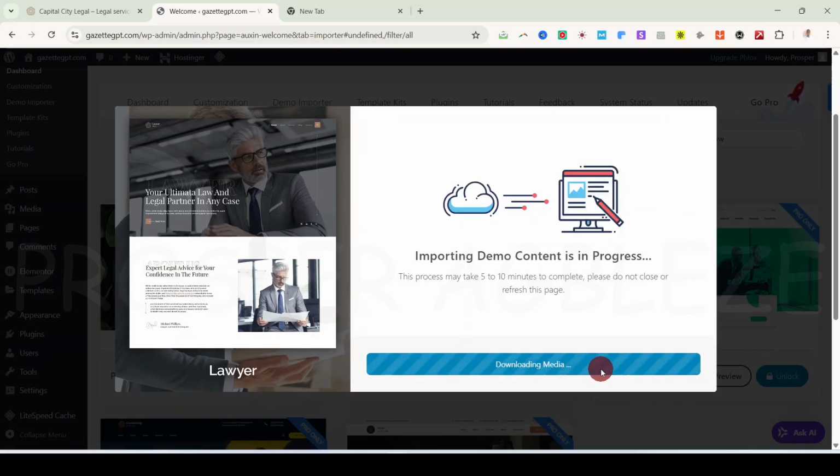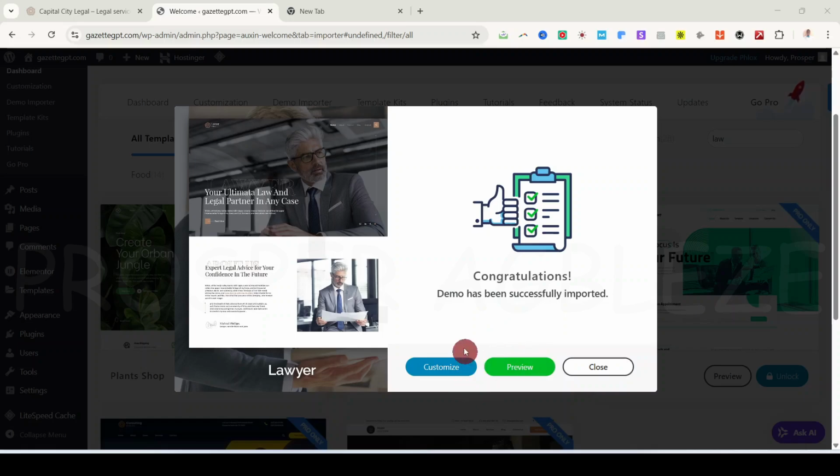Talking about those images I mentioned, it's just asking if you want to import some of them. They are copyright images, so it wants to ask if it can import them. Just go ahead and import it. We are going to be taking them out and putting in our own images. Now all the media files are currently downloading. There are about 34 of them, so just hold on for them to download. Earlier it said it would take 5 to 10 minutes, but apparently it took roughly 2 minutes. So it won't take up to 5 minutes. You can see, congratulations, the demo has been successfully imported.